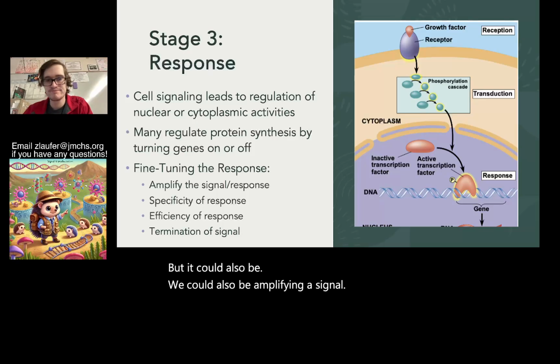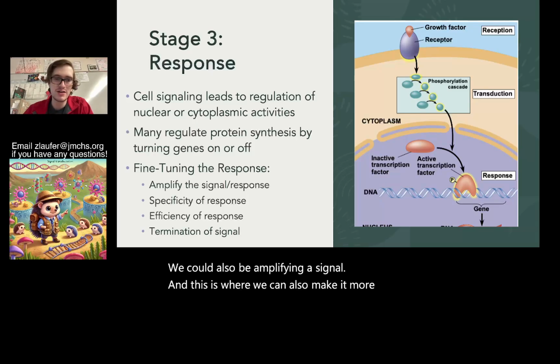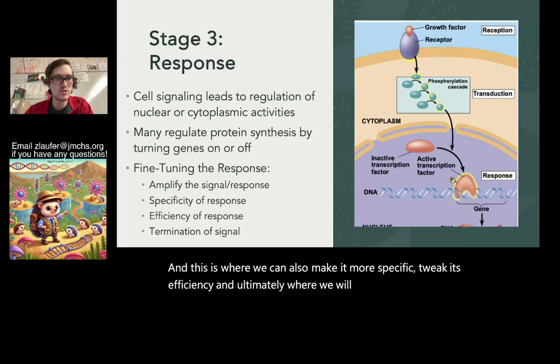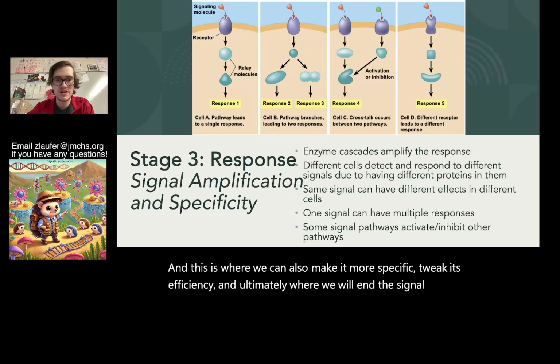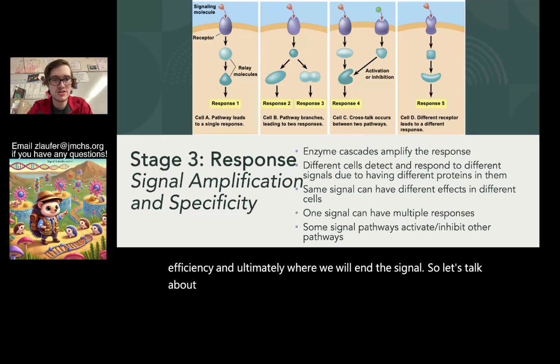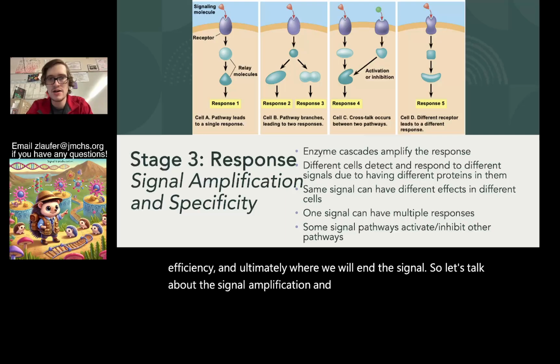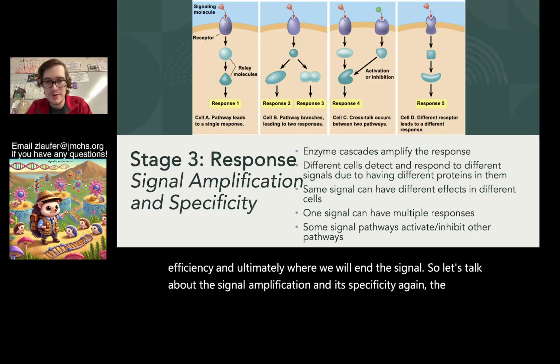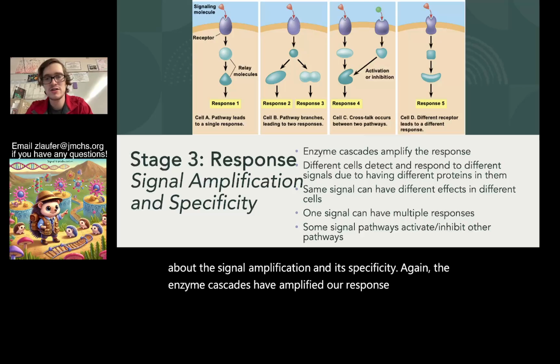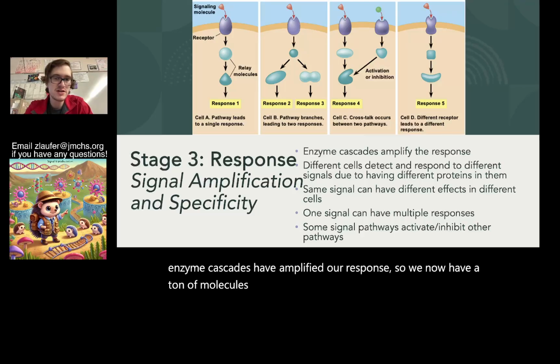And this is where we can also make it more specific, tweak its efficiency, and ultimately where we will end the signal. So let's talk about the signal amplification and its specificity. Again, the enzyme cascades have amplified our response. So we now have a ton of molecules involved in this response.